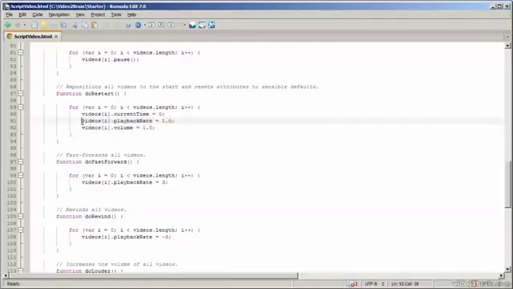The playback rate of 1.0 means play at the normal rate. If you want to play faster than that, then you set the value to be greater than 1. If you want to play backwards in time, then you can actually set a negative value. So a playback rate of 1.0 means start playing at the normal rate when it's playing, and likewise a volume of 1 means playback at the full rate. You can change that later on by clicking the buttons.